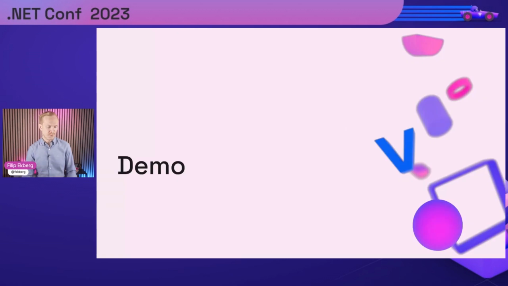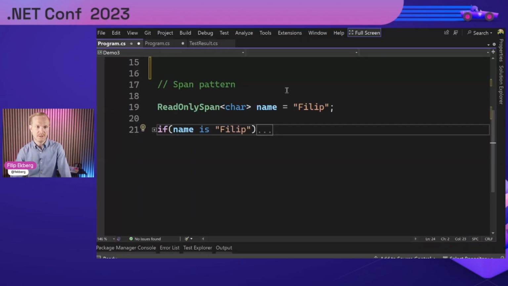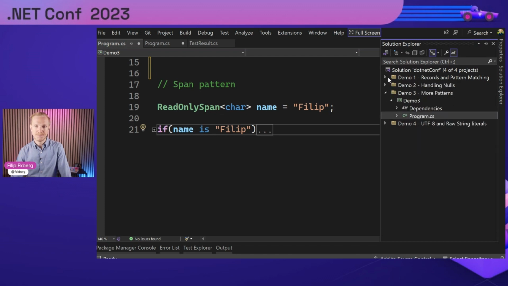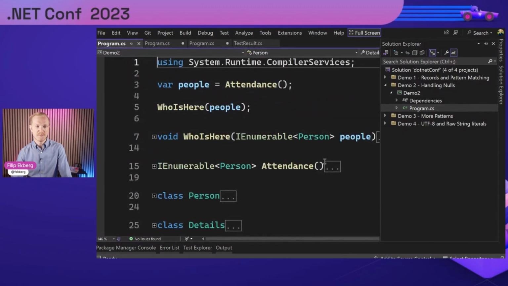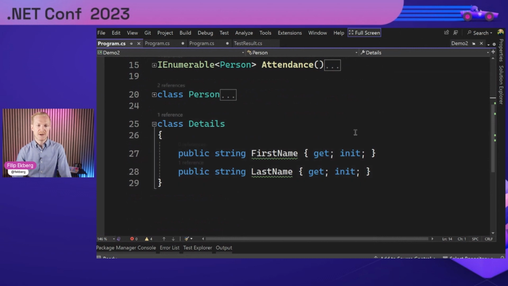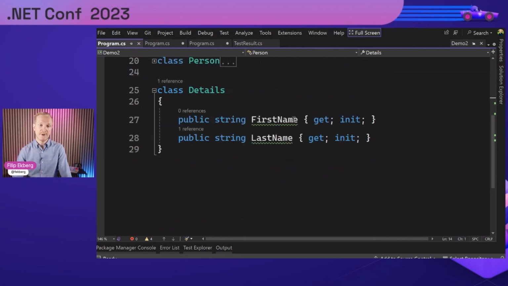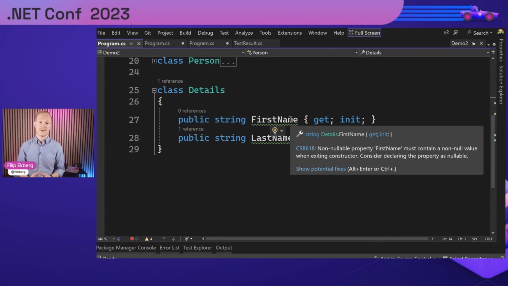I'm going to jump over to Visual Studio, and we're going to spend some time just looking at how we can handle nulls in C#. With C# or .NET 6, as I mentioned, they've added this thing called the Nullable Context. So by default, your C# application will now look at all reference types a little bit differently than it did before. With this enabled, every reference type is going to be assumed to be set to an instance. That means that if I go into my program, it's going to give me a couple of warnings because the compiler can't figure out if I've set this string to an instance or not.